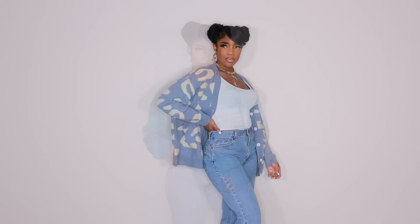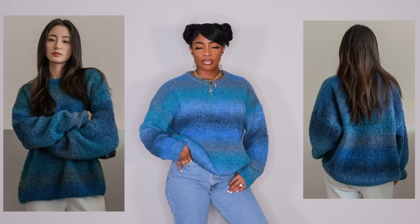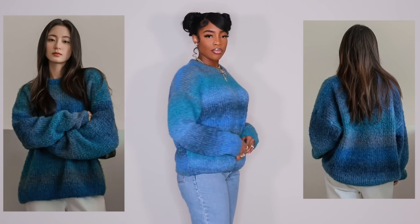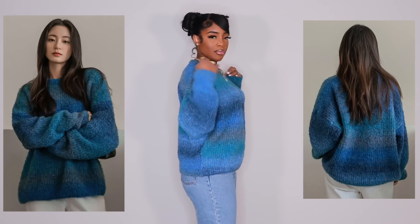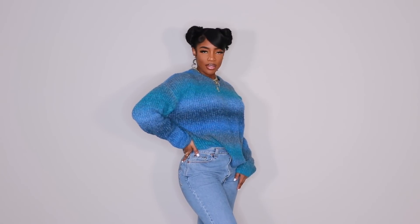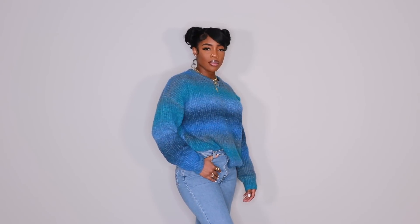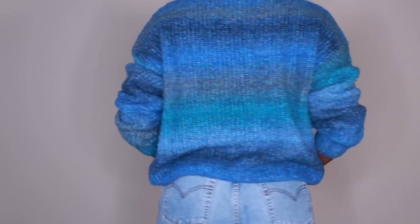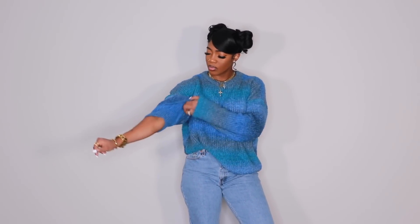Next we have another Daisy item, which I got in a size XL. I really love this sweater — they had it in another color, like a green and yellow gradient that screamed fall, but it was out of stock so I ended up getting the blue one. I love the colors and the gradients, it's very soft, very cozy, very nice quality. It feels just like something you'd find thrifting at the thrift store. I love love love this sweater and I hope the other color comes back in stock soon.